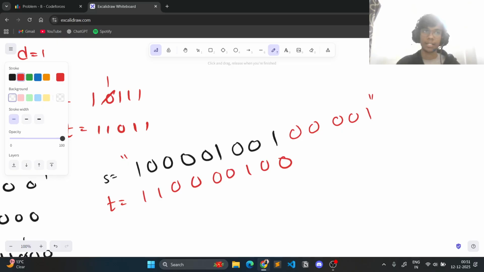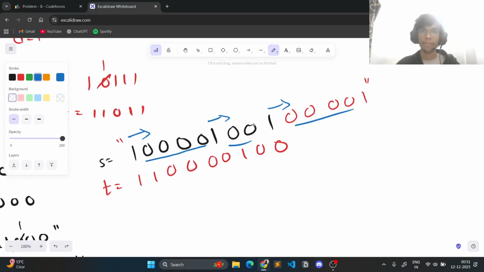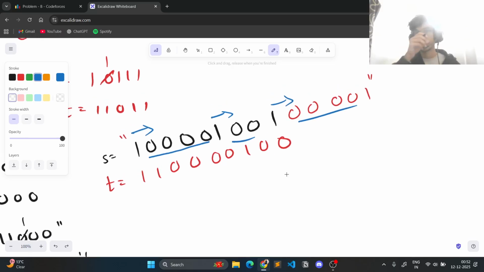because essentially what is happening in each iteration, this 1 is getting shifted right, this one is also getting shifted right, and this one is also getting shifted right. So I'm saying that the maximum number of consecutive zeros in my string is my final answer. So if I take 4, 2 and 4, the maximum is 4, and it will take 4 operations to make this string consist of only ones. So this is the general idea behind this problem.